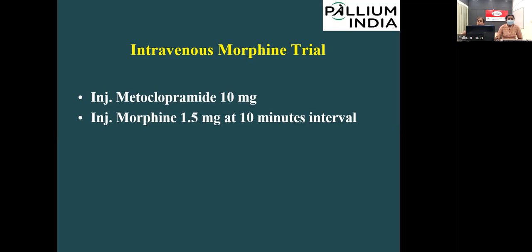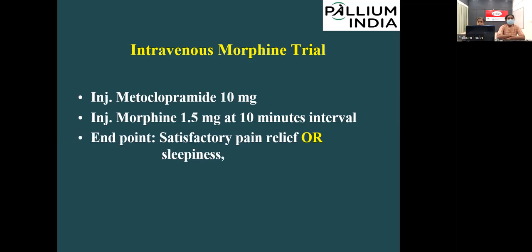So how long will you continue giving this 1.5 milligram morphine? We stop when the patient tells us they have satisfactory pain relief: my pain is okay now, I am pain free, or my pain is much, much lesser, a very low score. Or the patient tells you that I'm feeling sleepy. Whichever happens first. Sometimes they say good pain relief and they will not be sleepy. But some patients say that I am starting to feel sleepy. That is, drowsiness starts to set in. That moment you have to stop the trial.